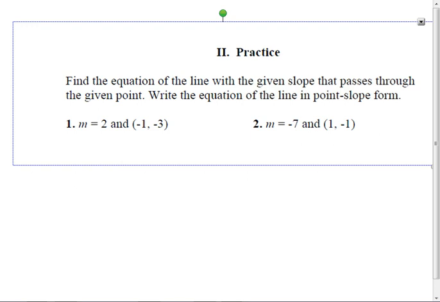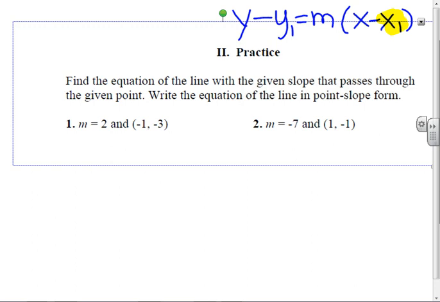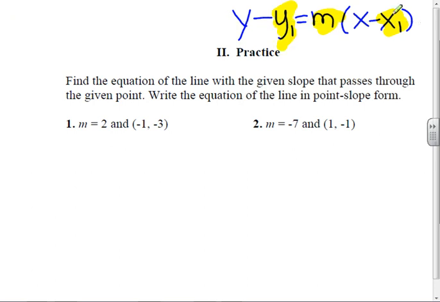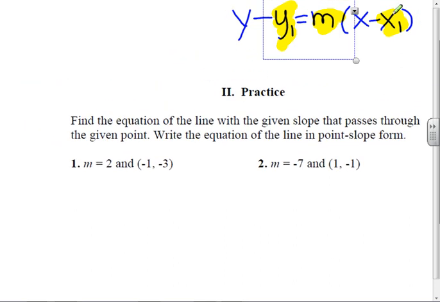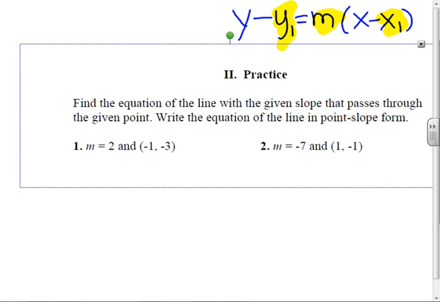Okay, there you are. Let's do number 1 together. And all we're going to do is point slope. These should go fast until you have to calculate slope, then they won't go so fast. So what's the formula? y minus y1 equals the slope times x minus x1. These are what I've got to find. Okay, I'm trying to get rid of that bar. There we go. Can I move all that? Oh, not that. No. Okay.